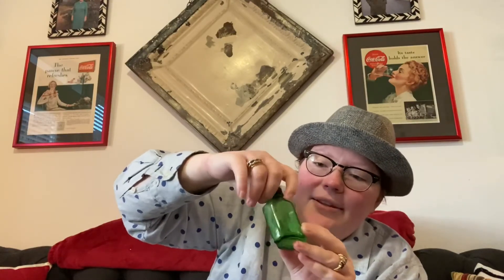This bottle has six sides — these little indents or ribs — and it's a Squibb bottle. It does have a screw top and the screw top says 'LP and Company.' It was probably in the ground for a while because it's pretty dirty. The bottom says 'Bottle Made in USA' with a circle around it, and the seam goes all the way up to the top. Because it has a screw top, that means it's a bit newer. I love the embossing for 'Squibb' right here.